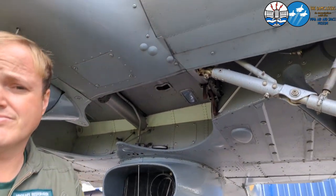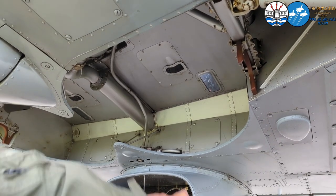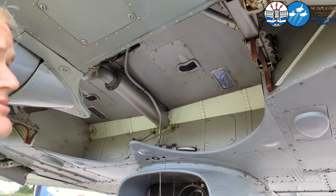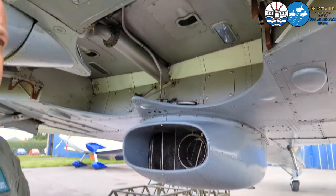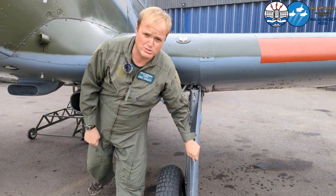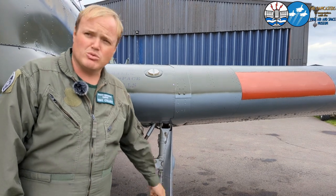Something I never knew, there's the little window. Yeah, so you can see the wheel's side through the floor there with the window, and this is where the locks go in. So there's a lot of thought going into it for the pilot to ensure that it's there, especially when you have a hydraulic problem, the doors are designed to pull the gear out as well. That's right. And it also gives the Hurricane a very low undercarriage and flap limiting speed of 120 miles an hour. If you think of the amount of load on a hydraulic pump of pulling this wheel and this door up, there's a hell of a lot of force there, which is why it's got such a low limit.